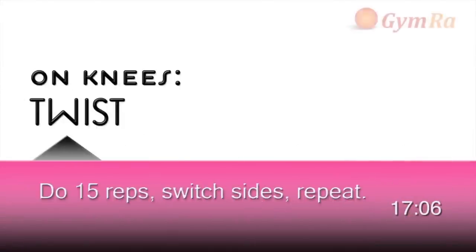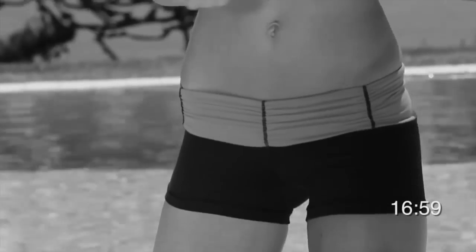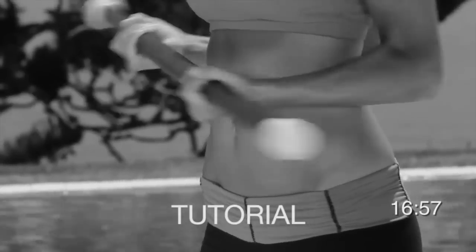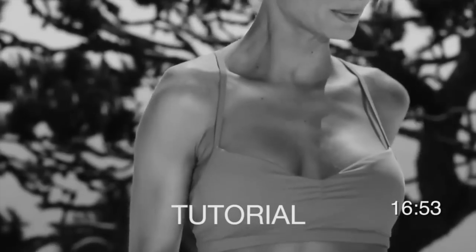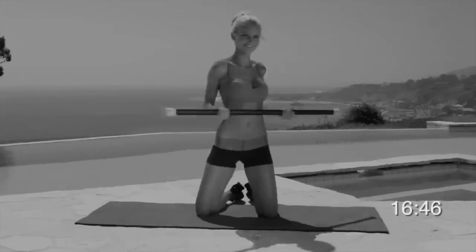Next, we're gonna do a twist on your knees. We're getting back on the knees for this one. Keep your feet together behind you and hold the bar about 6 inches above your belly button. Your arms should be shoulder width apart with your palms facing up. Twist from side to side using your trunk. One, two, three, begin.